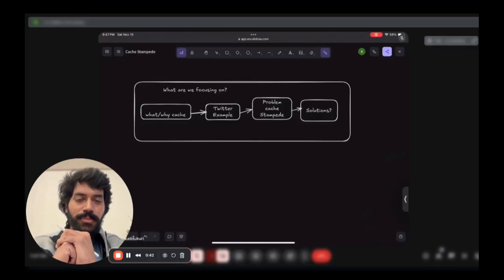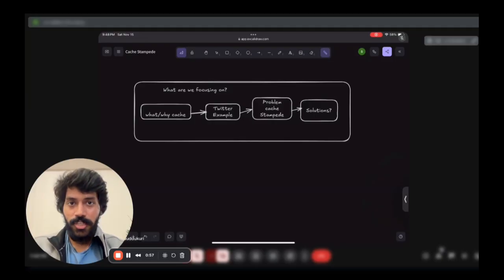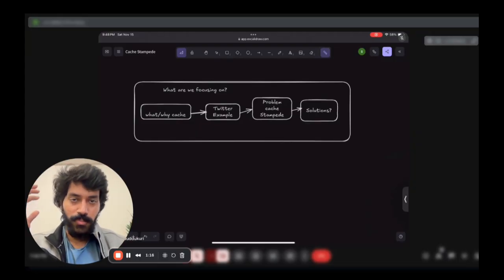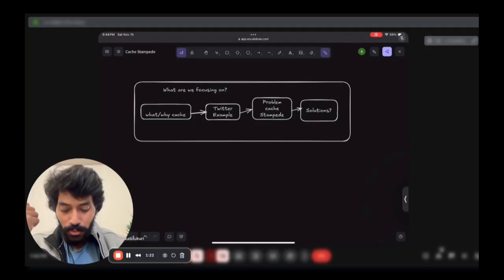I would like to walk you through one of the core problems that happens with caching. Typically, in most system design interviews, we tend to use caching as a strategy, and there might be a lot of problems. When you get deeper into the deep dives, there is one common question that always comes up, and I was in the same shoes and struggled to solve that specific issue. Before jumping into the exact problem, let's see what this video is focusing on.